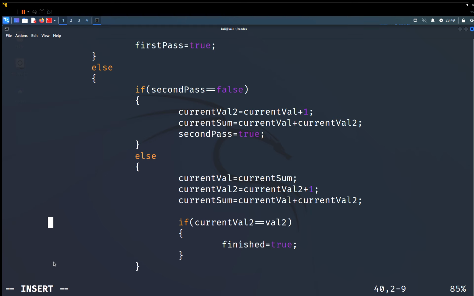So current val points to current sum. And we have current val 2 points to current val 2 plus 1. Then current sum points to current val plus current val 2.